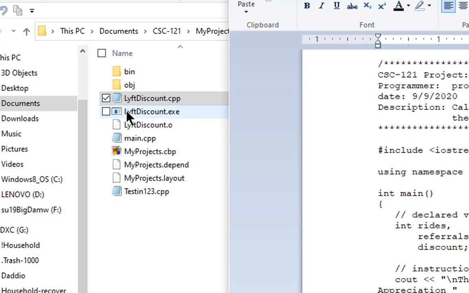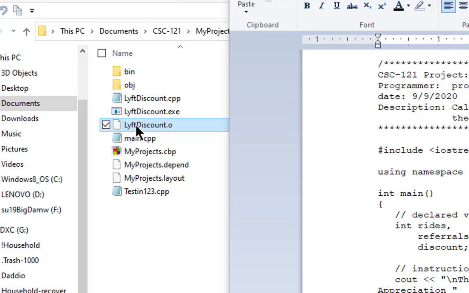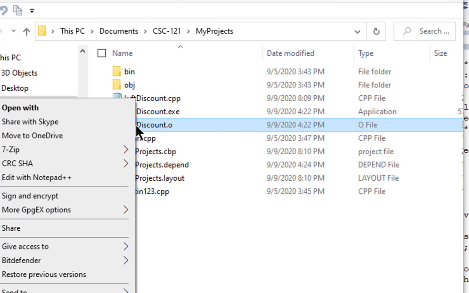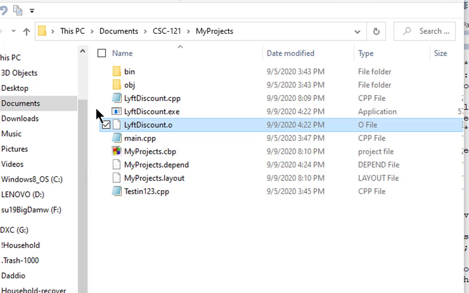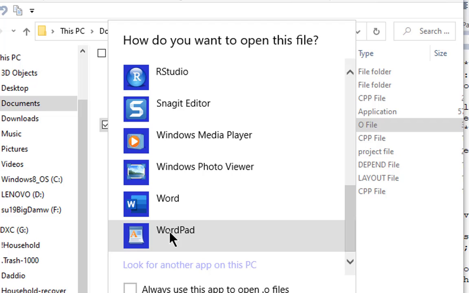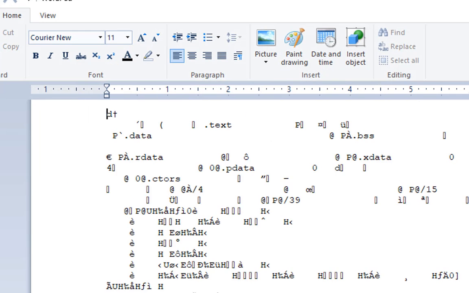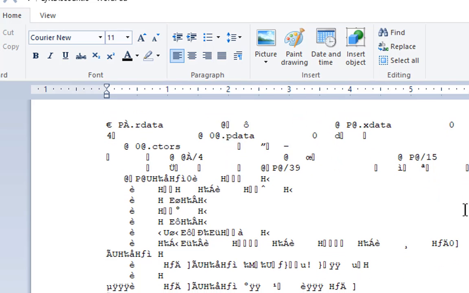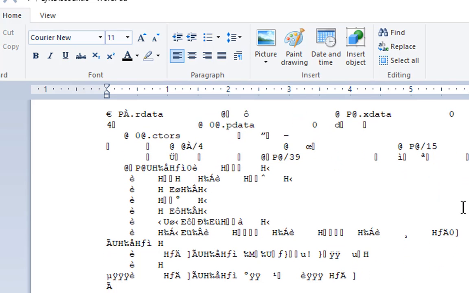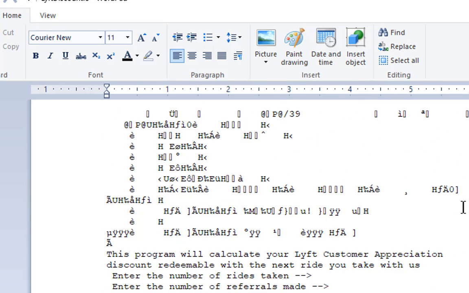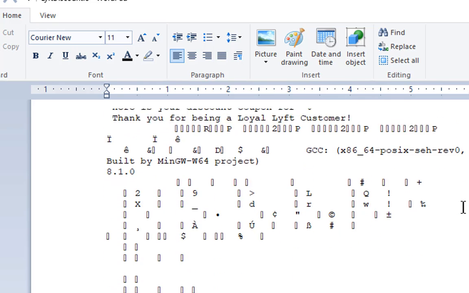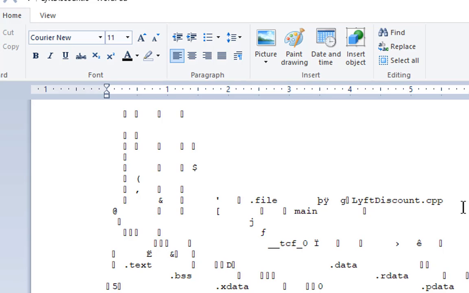Now let's open up the liftdiscount.o file. This is the file that gets created by the compiler. This is not going to look very pretty, but we'll try to get a look at it. There's WordPad. Let's use that. So here is what the program looks like after it's been translated into a form that the computer understands.